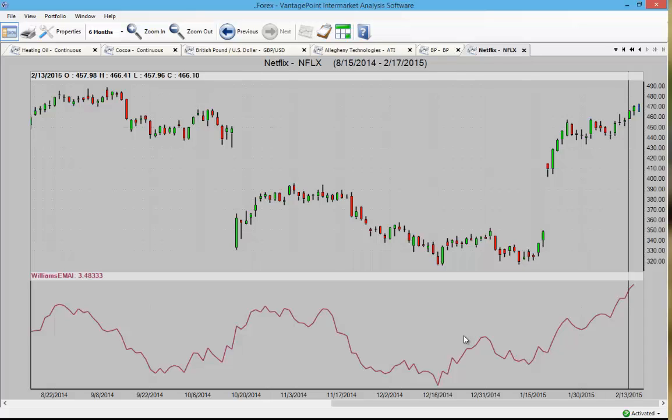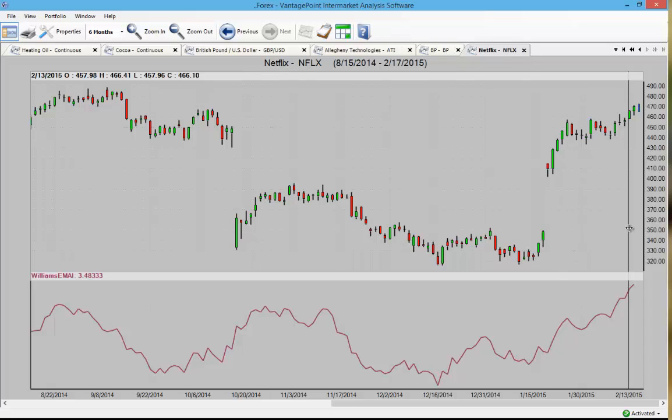So the first chart I'm going to look at is Netflix, and we've got a couple of charts from a lot of markets here, a couple from each asset class: forex, stocks, commodities, and it all works the same. That's a big key to this too: this indicator from Larry Williams does a really great job on such a wide range of assets. So that allows you to be even more selective with the trades that you're getting involved in.